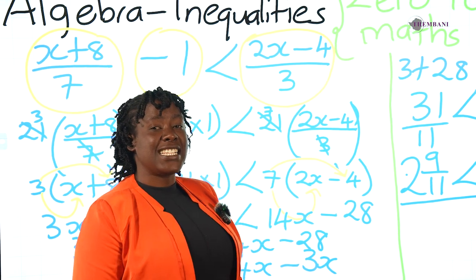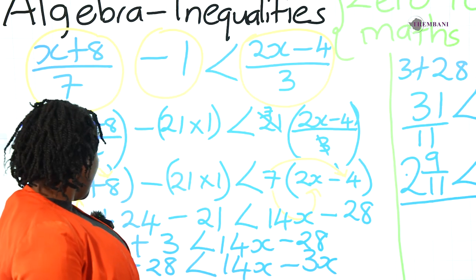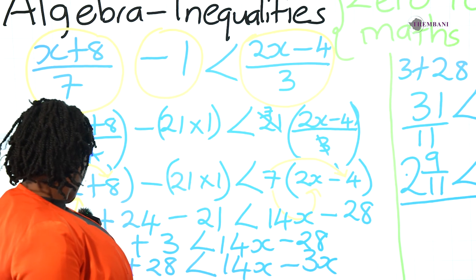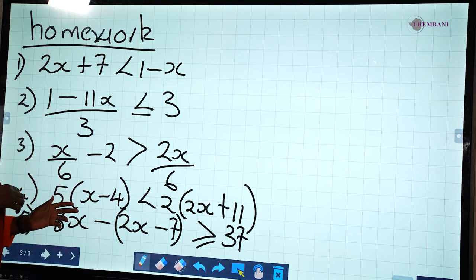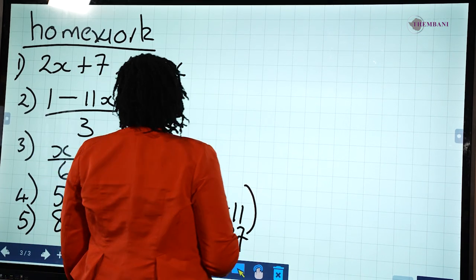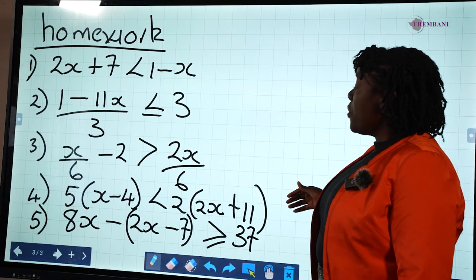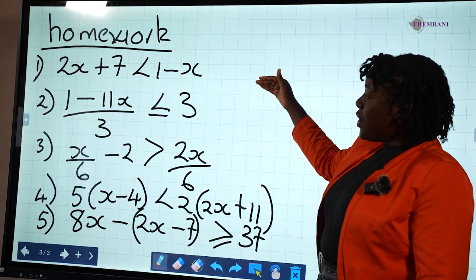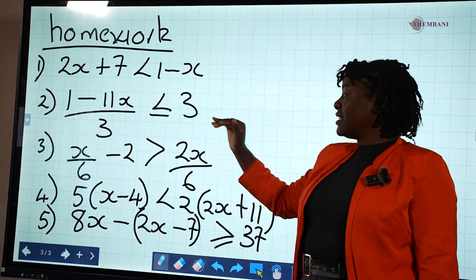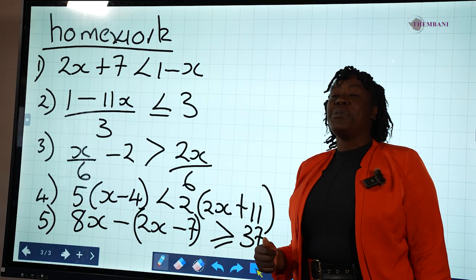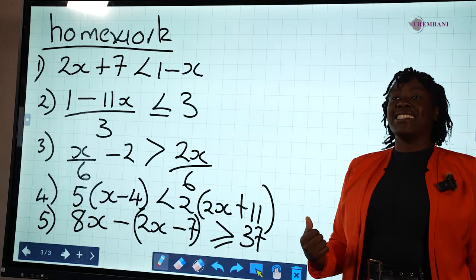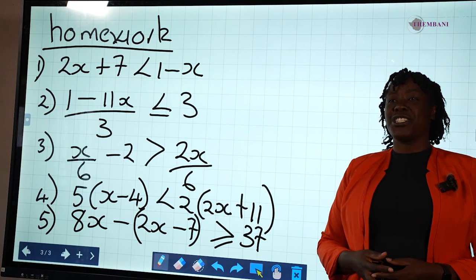But for this lesson, I'm going to give you a homework that you are going to look at. And in that homework, I've listed the questions that we are focusing on throughout the lessons, where we had variables on both sides, where we had fractions, where we also had brackets that we needed to remove. Please do this homework and I'm going to send the solutions.